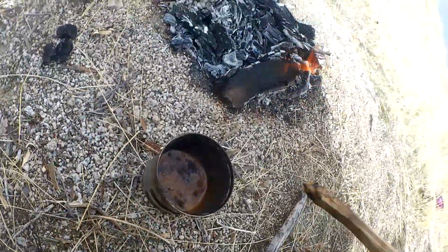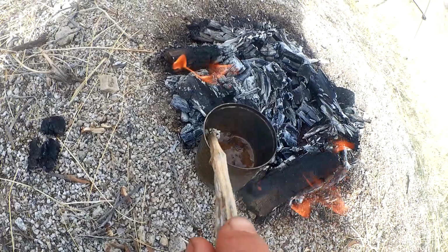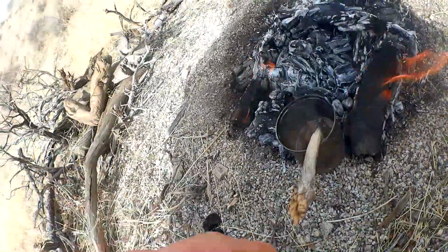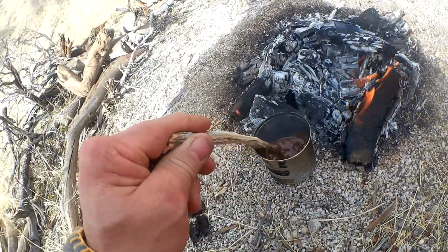Okay, wow, that was quick. It's starting to melt now, so it did flare up on me, due to the resinous nature of it. But, you know, the turpentine and everything, this stuff is highly flammable. Of course, anybody knows that who's ever used pine pitch to start a fire.